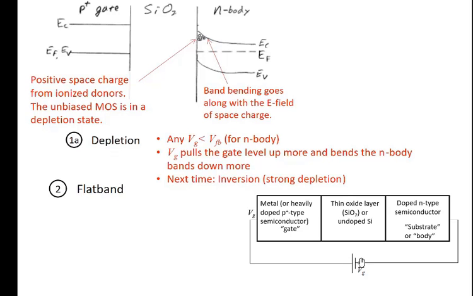In that problem, we had a P-type body and an N-type gate. And we calculated a flat band voltage of minus 0.97, I seem to recall. If the body is N-type, therefore the gate is P-type, the flat band voltage is positive. But it tends to be around several tenths of a volt, about a volt or so. With the N-type body and P-type gate, as long as the applied voltage from this battery is less than the flat band voltage, which will be somewhere around plus 1 volt, we will be in depletion.